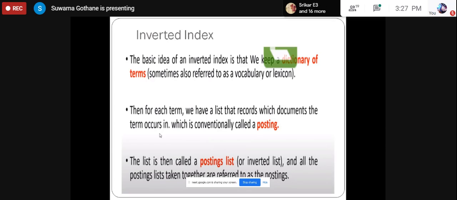So in this inverted index, the main concept that is hidden is the dictionary of the terms. The dictionary of different terms is there, and we call those terms the vocabulary, or new words, not the stop words or the stemming words, but the fresh words, the correct words or the root words. For that vocabulary, a dictionary is maintained, and then a record is kept of in which documents these words are available.